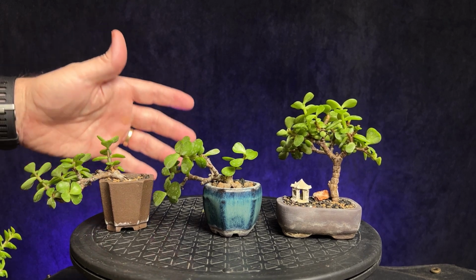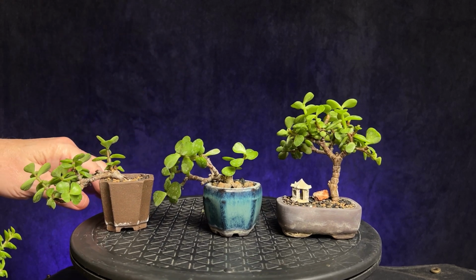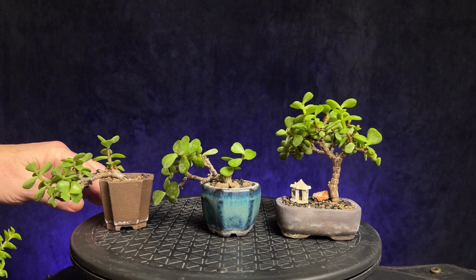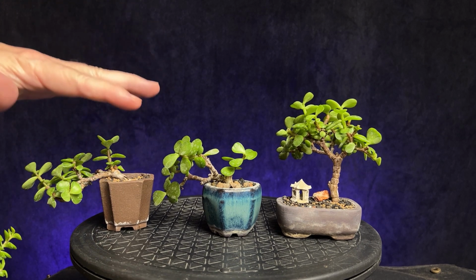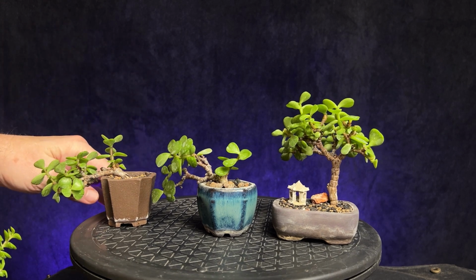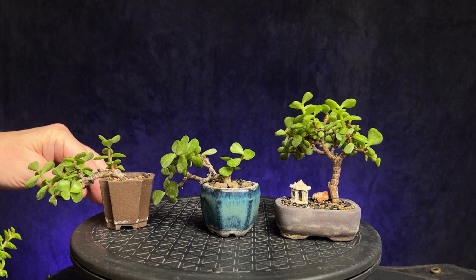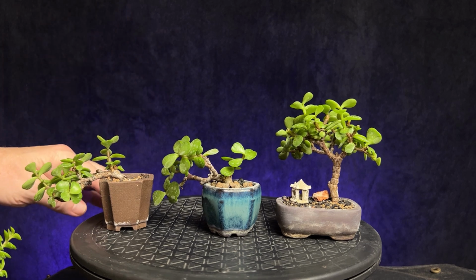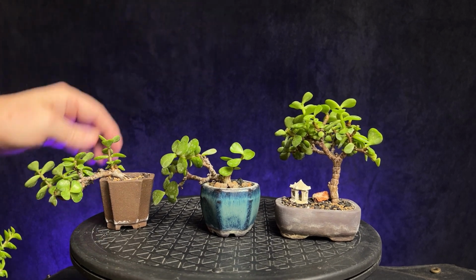But it's going to be a quick video because there's not a whole lot of pruning to do on these small ones, as long as you stay on top of it. I think it's been a month or two since I pruned these last. So some of them put on a lot more growth than others. They don't grow as fast just because they're in smaller pots, and I do prune them a little more often than the larger ones, just to keep them size controlled.